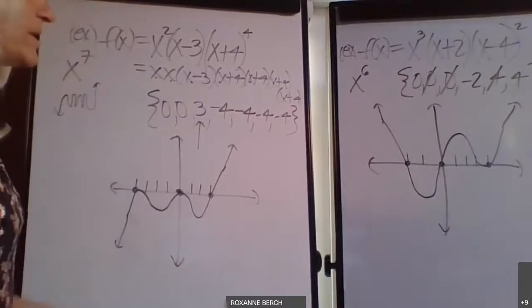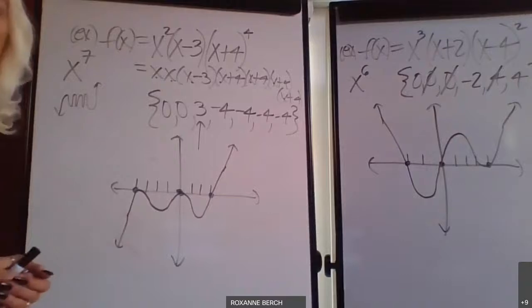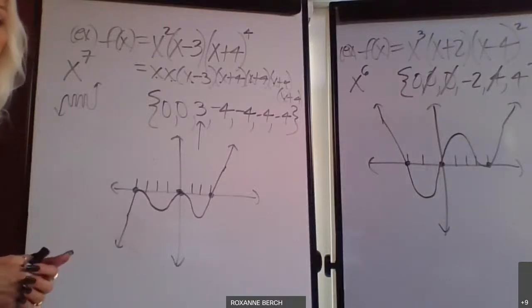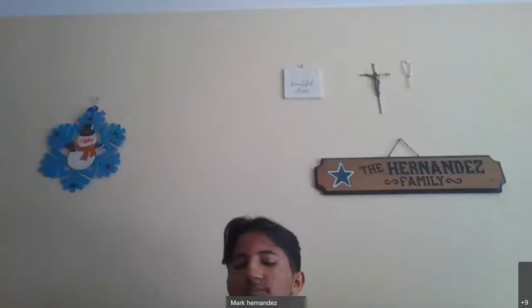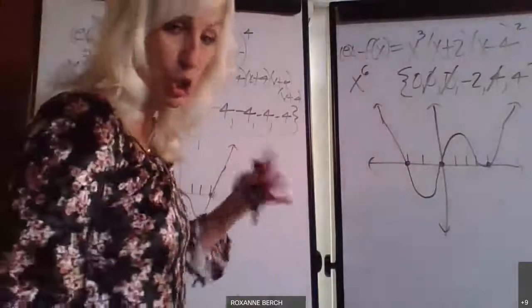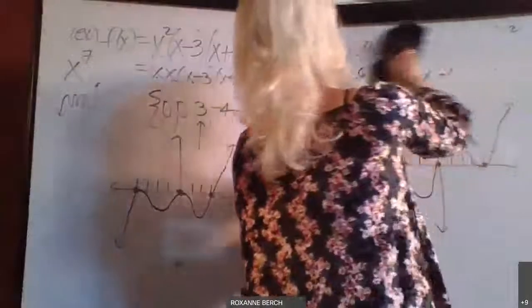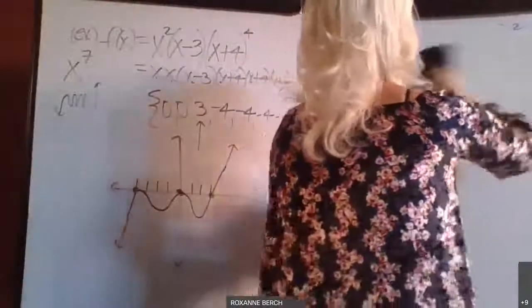Yes. Okay, do you want me to do another problem? Are you confused or are you okay? Can you do one more? I'll do one more. The numbers don't mean anything. It's the number of times they occur. So we're not looking at the number 3 or the number 4. We're looking at the number of times it shows up.